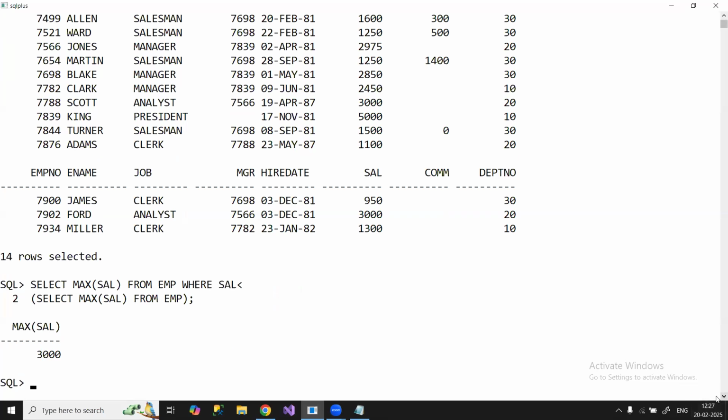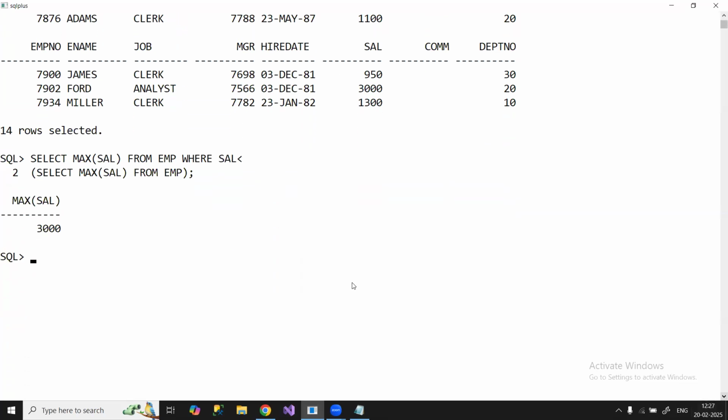Select max sal from EMP will give 5,000. The subquery will run first and give 5,000. This 5,000 is used by the main query: select maximum salary from EMP where salary less than 5,000. Less than 5,000, the highest salary is 3,000. Here it will show 3,000. Okay.